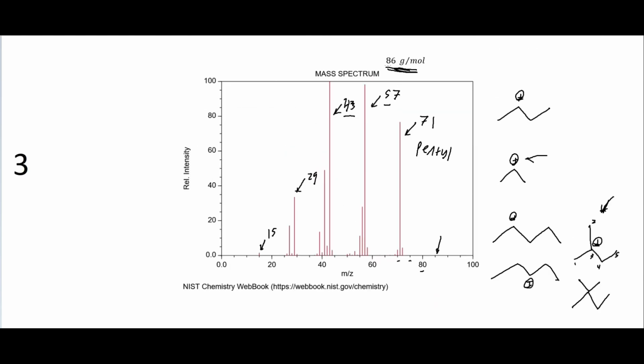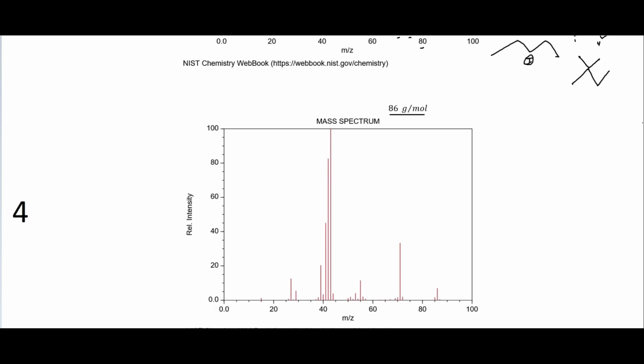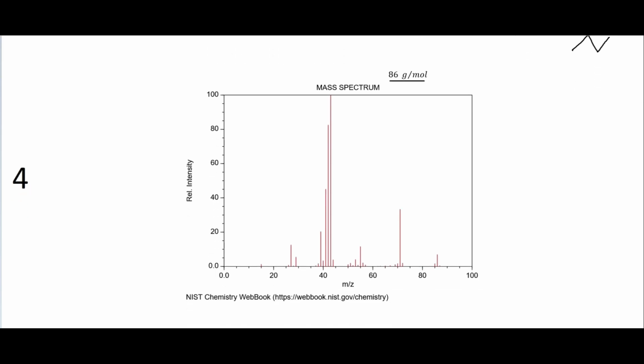Well, this one has the same molecular weight here, so it's probably some kind of isomer of that, but that might not be a clue that we would start off with. But we do see here that we now have the molecular ion showing up. It looks like our base peak is going to be the 43, so that is the propyl group. And so it looks like our propyl group is one of our most stable forms of this.